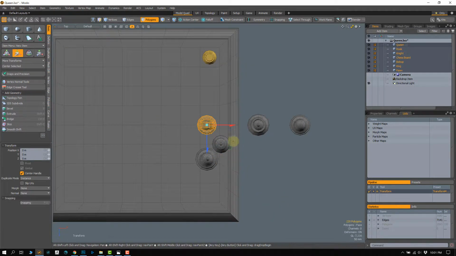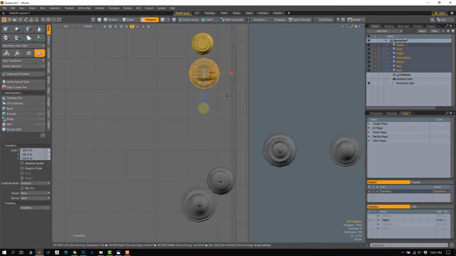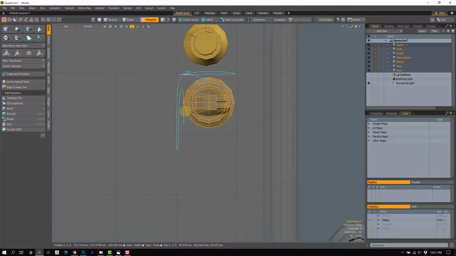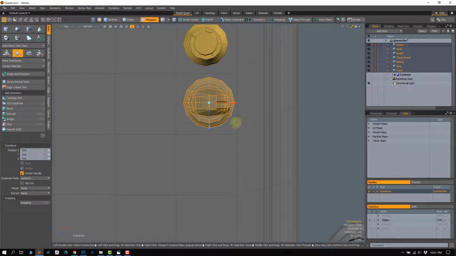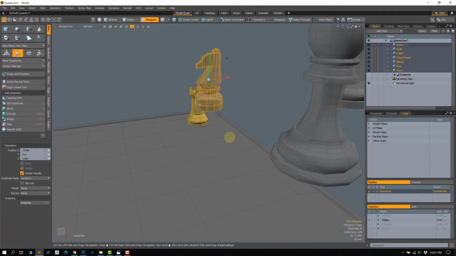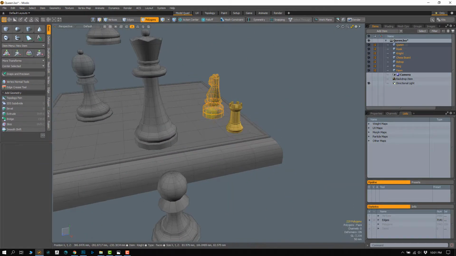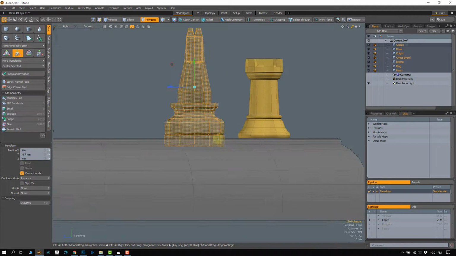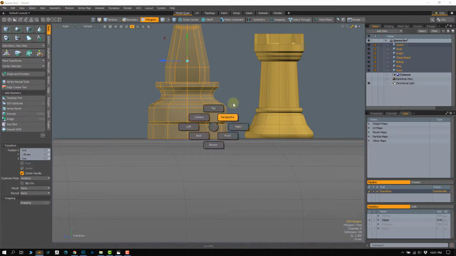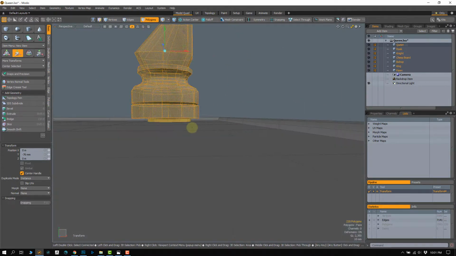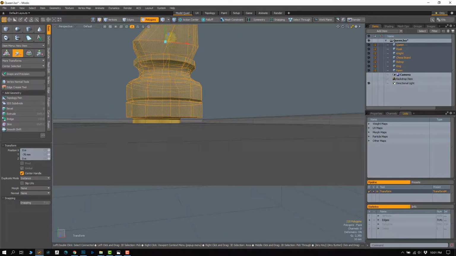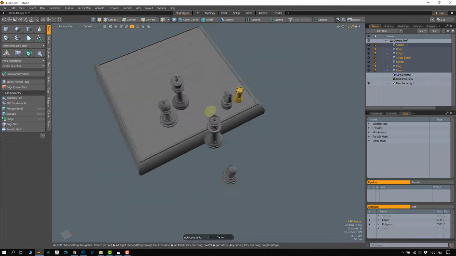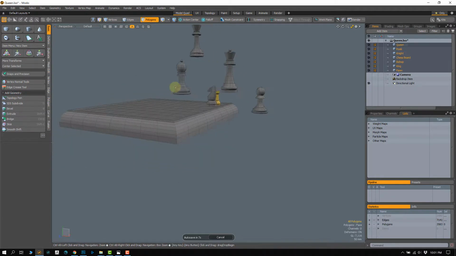Switch to the top view, and then place the knight right by the rook. And again, I'm just making sure that width and height he fits in here. Somewhere around here. Zoom out. And again, I really can't rely on a side view because that lip is a little bit higher than the ground over here. So again, we don't need to get this perfect. Just close enough is good enough for this one.